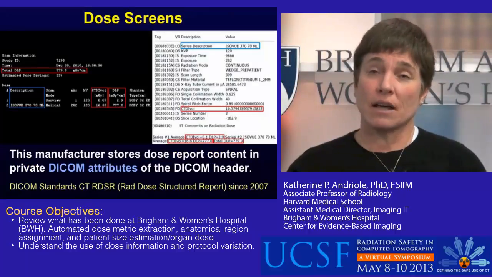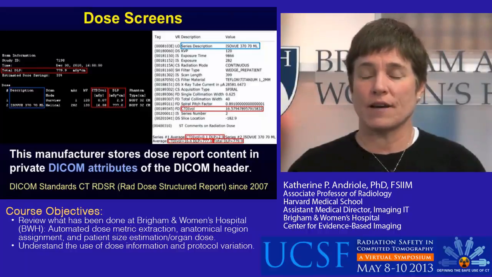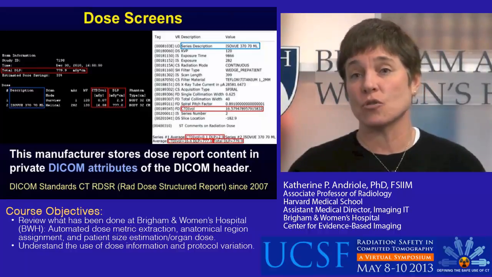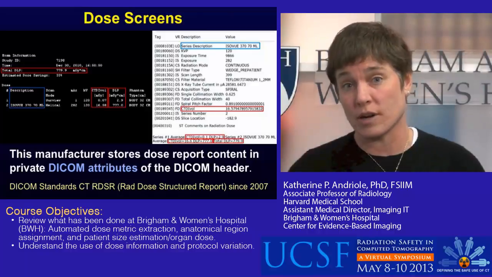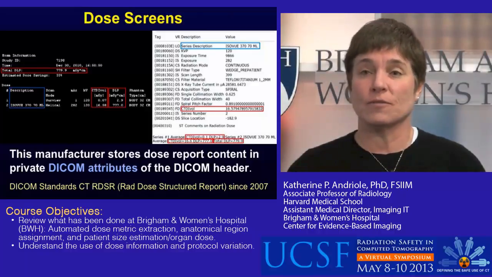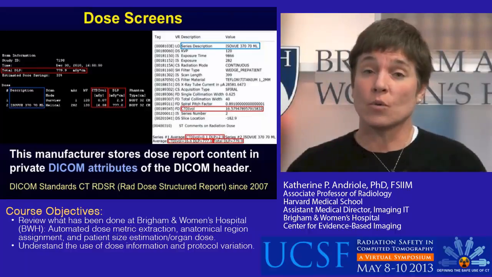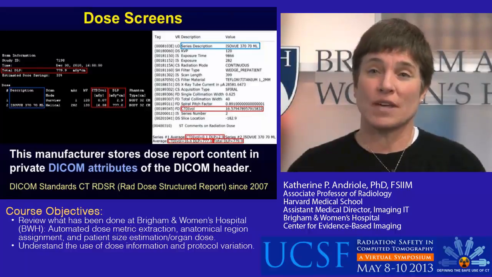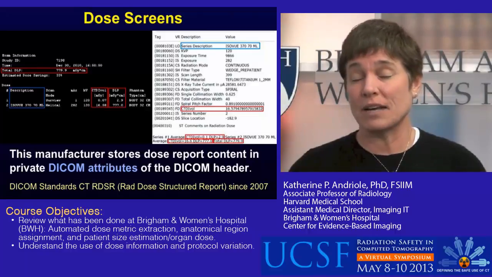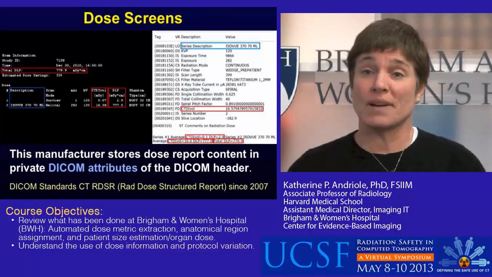Here's yet another dose screen from a third manufacturer, and this particular manufacturer stores the dose report content in its DICOM attributes of the DICOM header. It's using radiation dose structure report, which has been a standard since 2007. Now, not all CT manufacturers use this, but when they do, it makes extraction of dose information much easier.